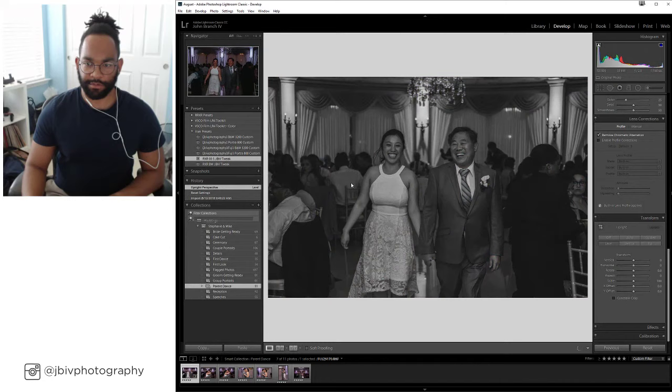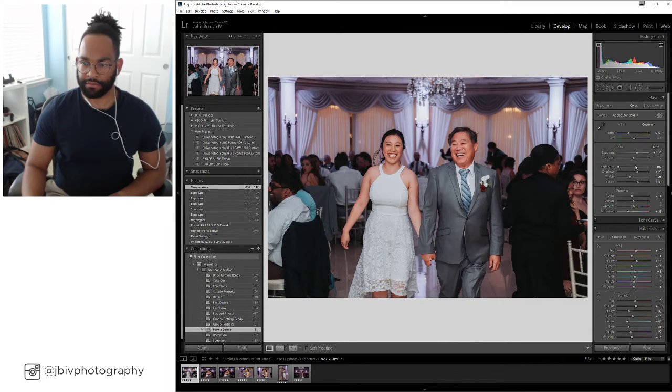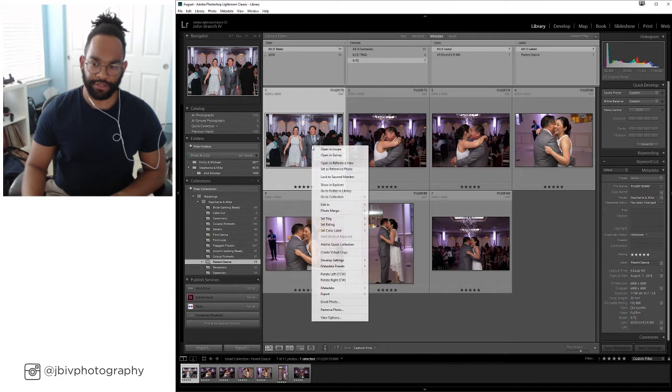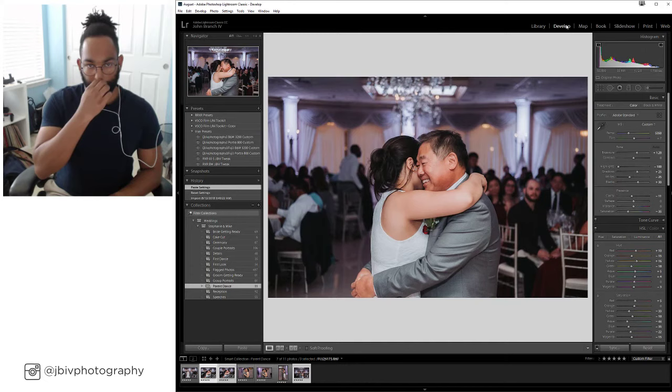So I always start by throwing my secret sauce on it. And I go from there with fixing exposure and white balance and all that stuff, which I think I like where this is for the most part. Maybe pull back those oranges just a bit. And most of these are basically the same scene. So you just copy your settings and paste it right across. And then I go back in and just kind of make sure everything looks good.